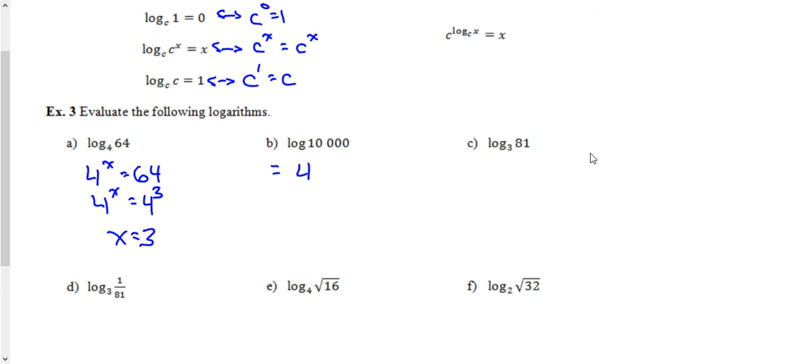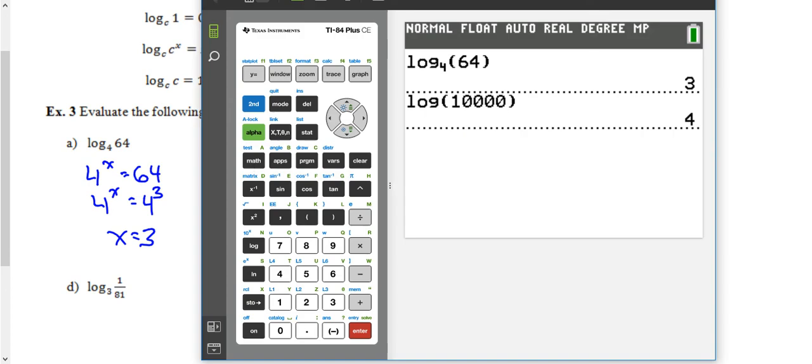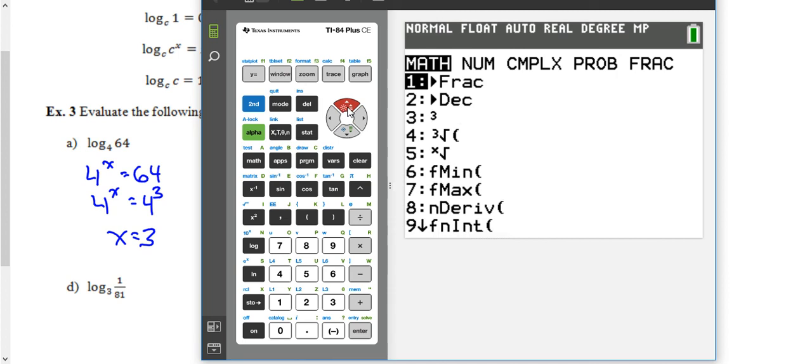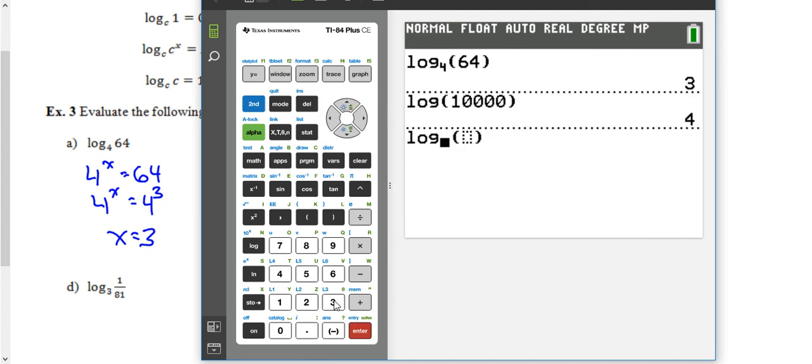Over here, let's switch back to the long-handed way. If I want to find out what this answer is long-handed, it would be 3 to the exponent of x, because this is equal to blank right now. We don't know what it's equal to truly, so it's 3 exponent x equals 81. Well, 81 is the same thing as saying 3 exponent x equals 3 to the exponent 4. So here x is going to equal 4, and of course if we solve that on our graphing calculator, we had log base 3 of 81, and we should get 4.